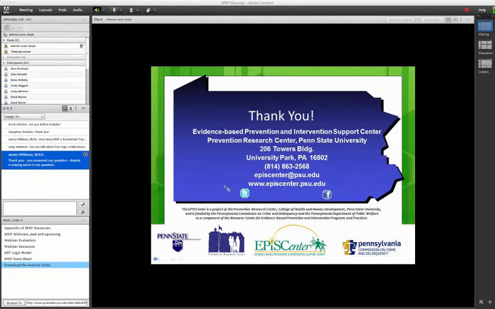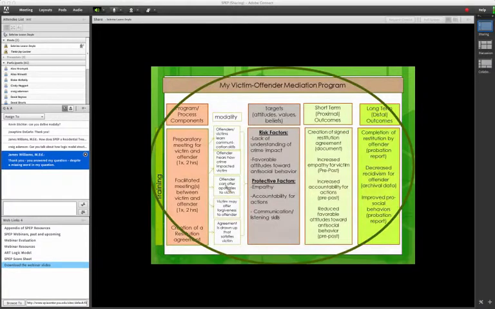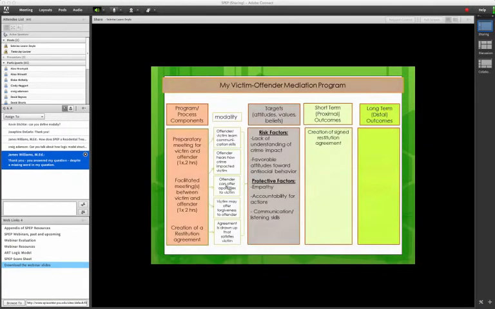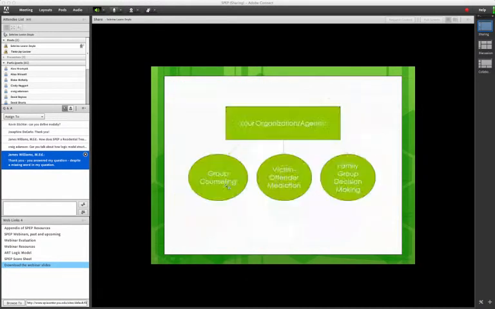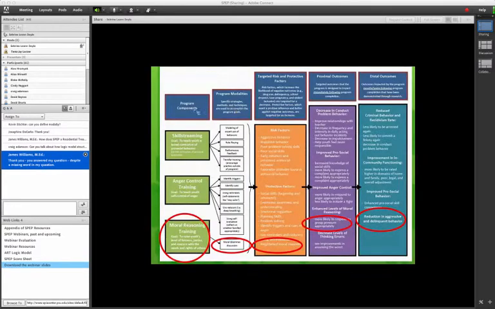There are others, and I'm going to see if I can scroll back to where I can show you the ART logic model again. This one does tend to have the same pieces. Other times you will see that people list out all of the different program components. Basically, the program components and program modalities are sometimes collapsed on people's logic models. That's one way that I've seen it done before.